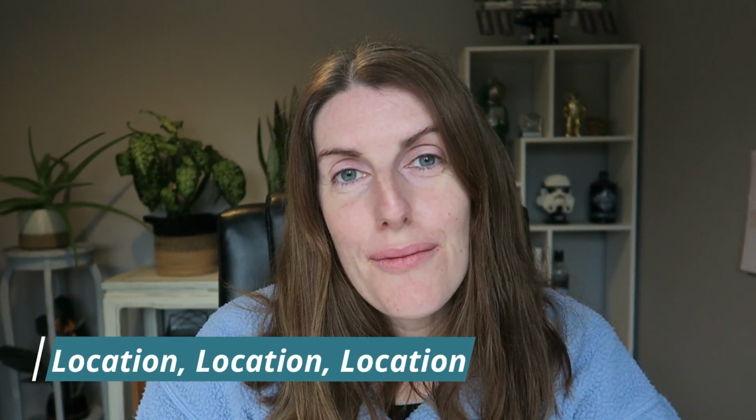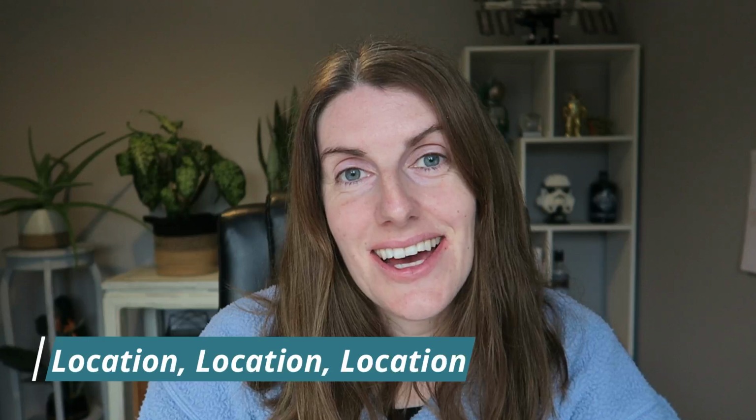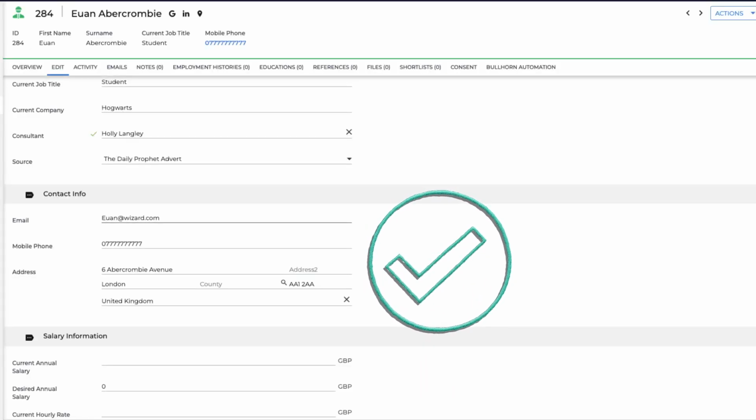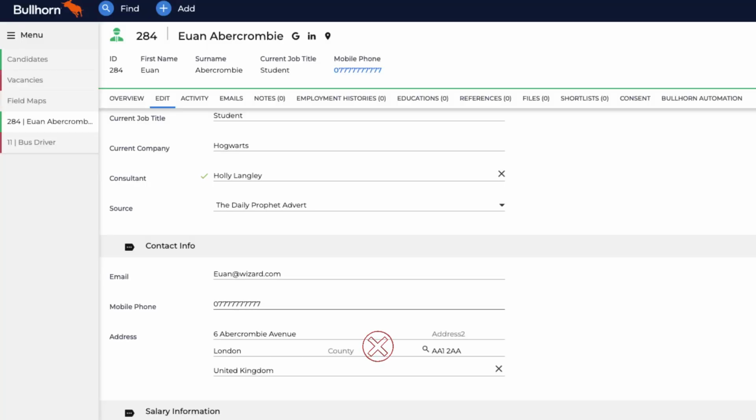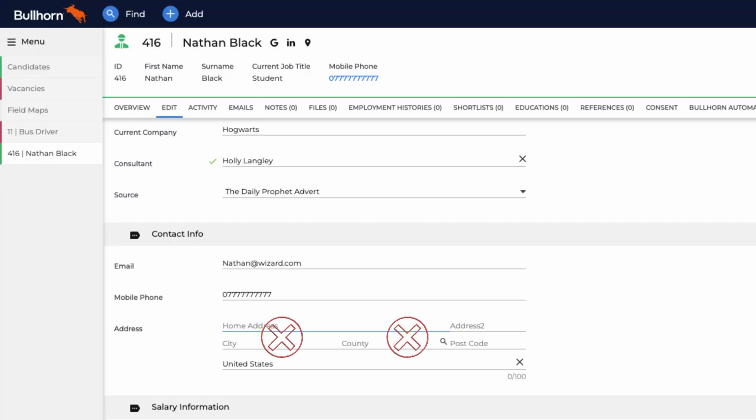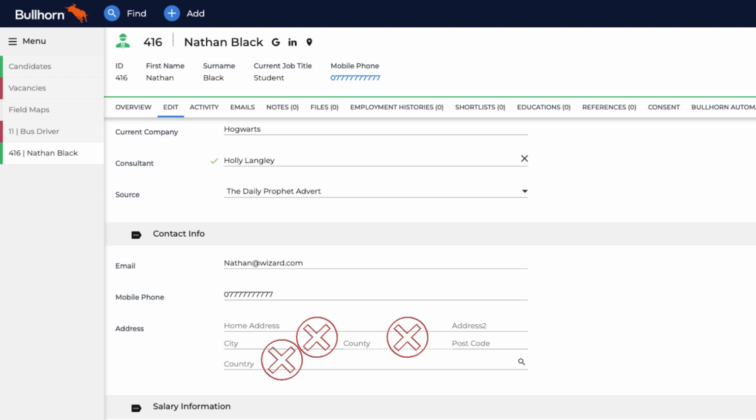So in at number 3, we have location data. When we are looking and searching for candidates to send over to our clients, location data and where those candidates live will probably be one of the main factors that we use within searching. Now, what I see time and time again is information stored within the wrong fields in Bullhorn. For example, they will have a city but no state. They will have a country but no city or state. Or they'll have absolutely nothing at all. And that's not going to help you locate those candidates when a role that actually suits them comes up.